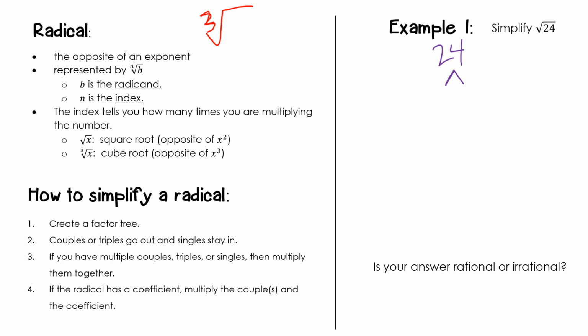Okay? If you're having trouble with your multiplication tables and you just cannot figure out what multiplies to be 24, then in your calculator, instead of attempting to guess and check every single time, use division. So 24 divided by 2 would give you 12. So then you know it's 12 and 2. Or 24 divided by 3 would give you 8. So then you know that the factors are 3 and 8. So use division to your advantage, especially when the numbers are a little bit bigger and you might not know what multiplies to be that value off the top of your head.